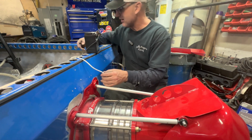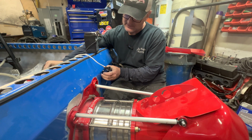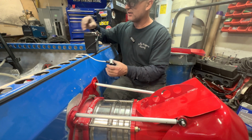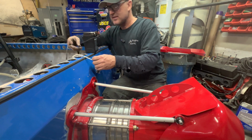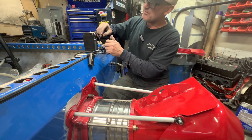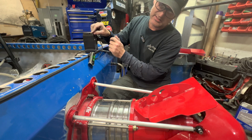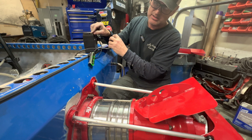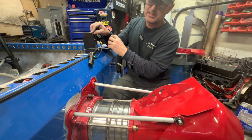Well, I think I got everything lined out here. The steering, nice and clean, clear. The reverse bucket, man, I couldn't get it exactly right, but it's because it is kind of touching, but we've got full throw now. And yeah, it doesn't touch, but it comes really, really close up at the top.